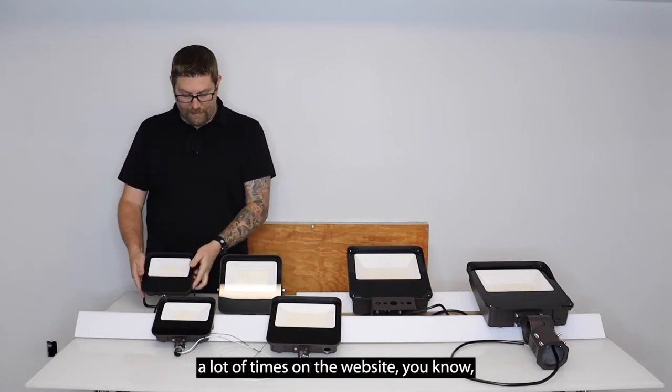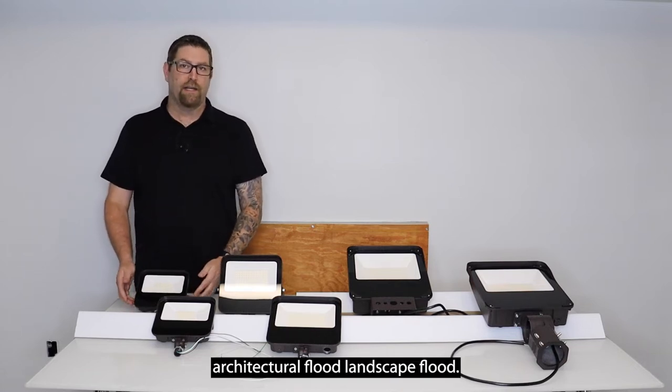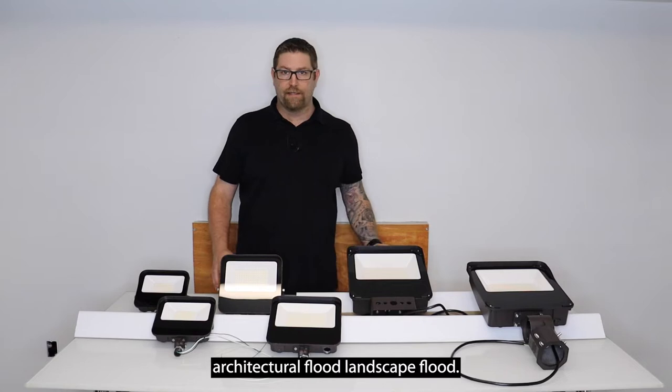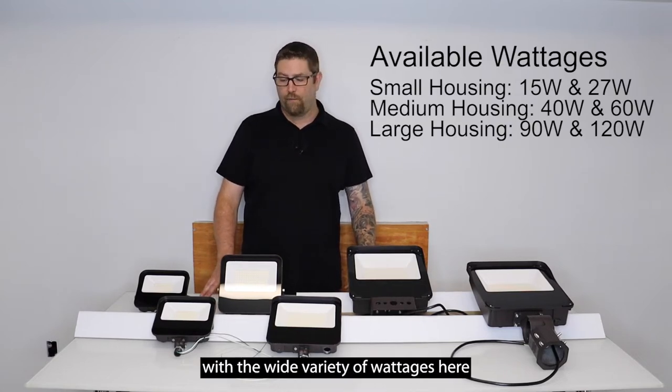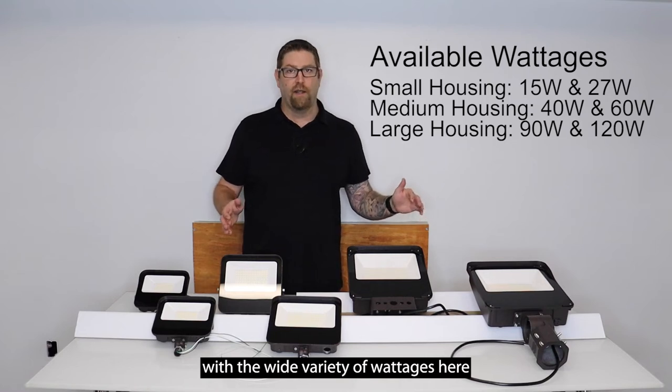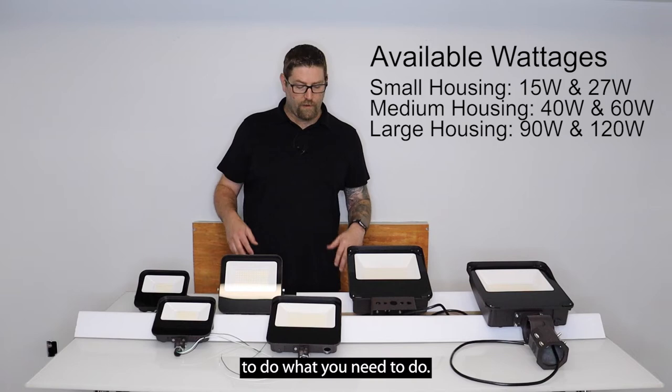Now we call these a lot of times on the website, you'll see them listed as like a mini flood, architectural flood, landscape flood. It's all going to depend really on your application on what you're looking for. With the wide variety of wattages here and color temperatures, we should have pretty much everything you're going to need to do what you need to do.